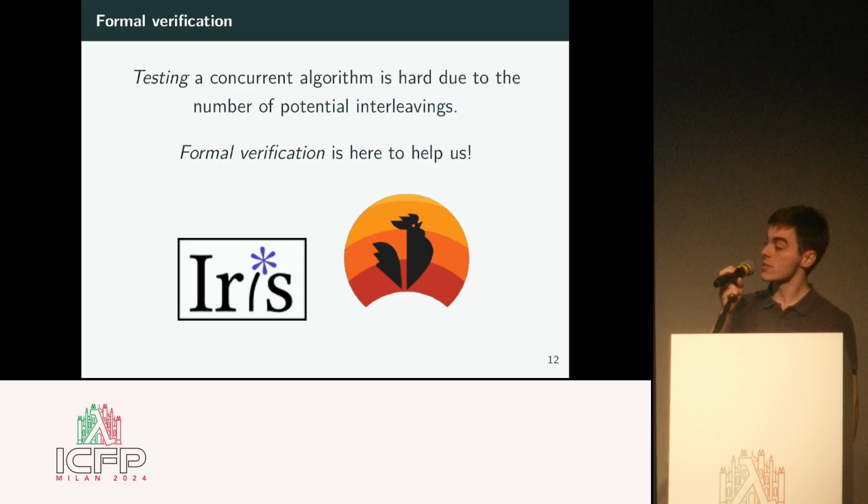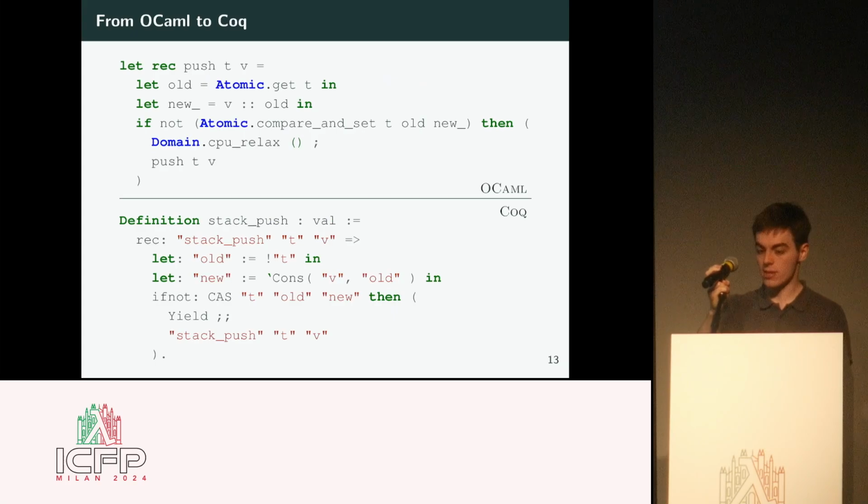Testing concurrent algorithms is hard, because you have to cover a wide space with many possible alternatives. Formal verification is also quite difficult, but it can be trusted. So what I've done is use the Iris concurrent separation logic, which is fully mechanized in Coq, to specify and verify data structures from Saturn. So far, mainly concurrent stacks, queues, and bags. All this work is mechanized in Coq.